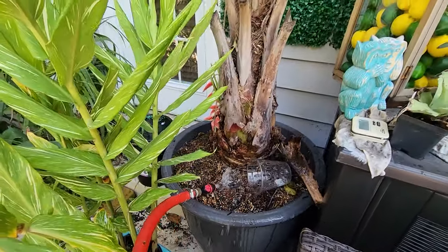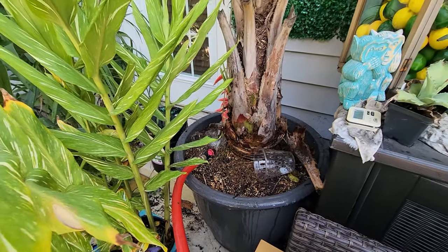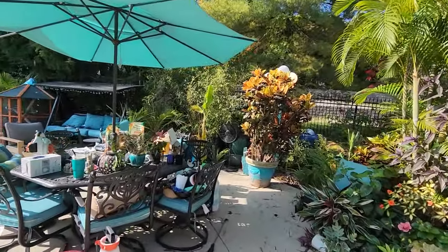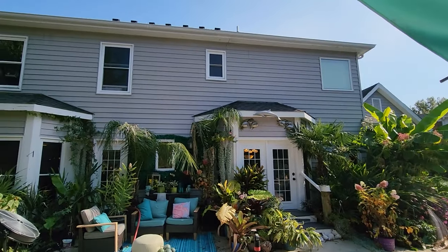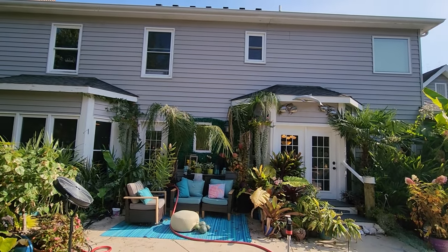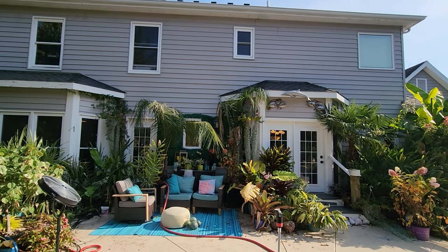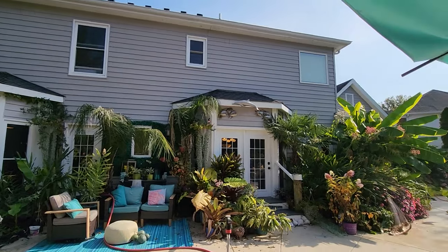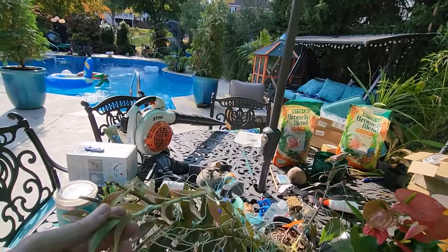Jeez. The soil in this container, I think it drains way too quickly. That should be filling up by now. Oh, and now I've just jump-started my memory. I was supposed to repot those. I completely forgot I was supposed to repot these. Dang it. Oh, it's too late now. I'm not going to do it when it's almost November. I guess I'll just give them a good top dressing and really have to stay on top of watering them. Those mule palms take a ton of water.